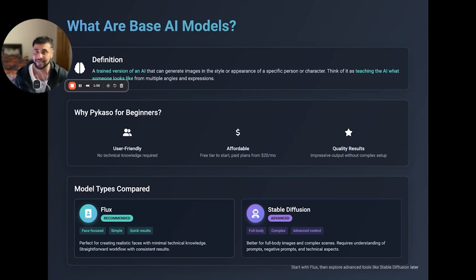Now, the problem with Stable Diffusion is that it's a lot more complex and there's more prompting required. So more thoughts needed, more creativity needed with the prompting. But I'm going to show you a little hack, a little ChatGPT hack that you guys can use to make your life so much easier, to make Stable Diffusion a lot simpler.